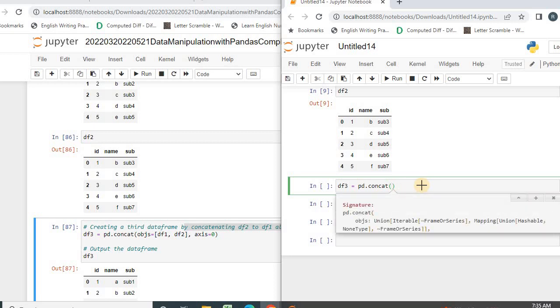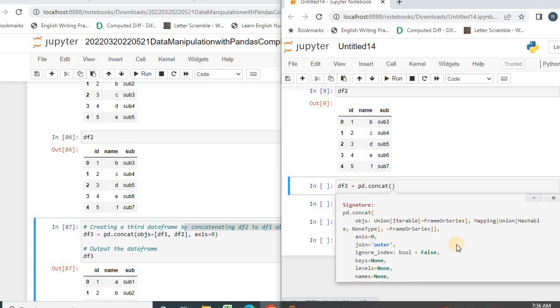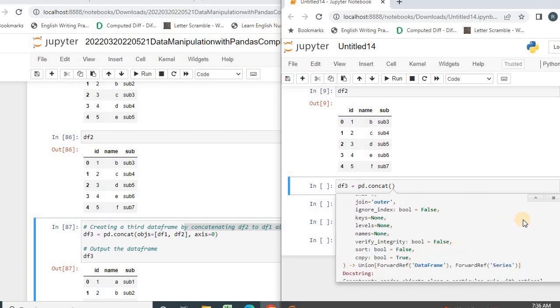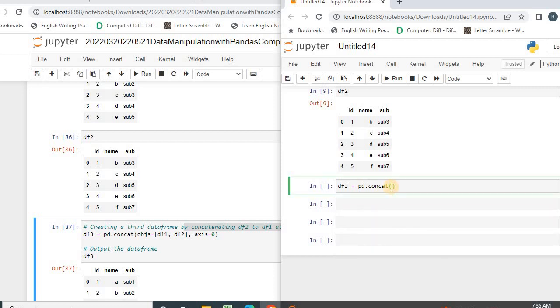Here we can see the parameters: objects, union, iterable, mapping, none type, frame or series, join outer or inner, ignore index, labels, names, sort, copy. So data frame 1 comma data frame 2.